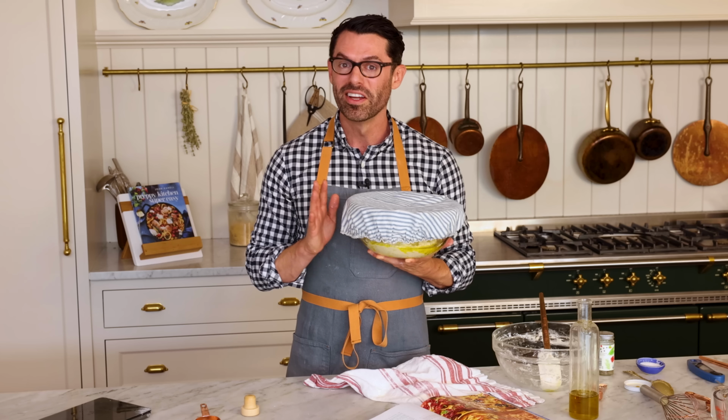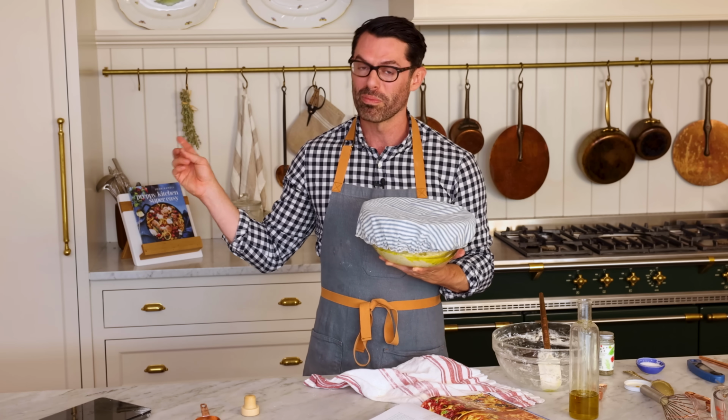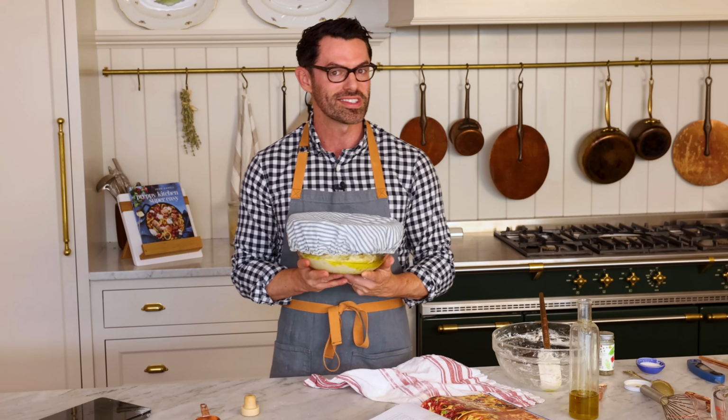Cover this up 2 hours or until doubled in size in a nice, cozy place, or pop it into the fridge overnight. Your choice.